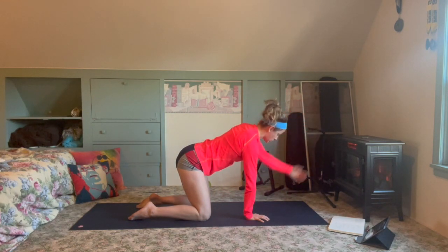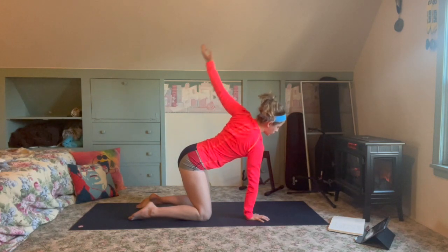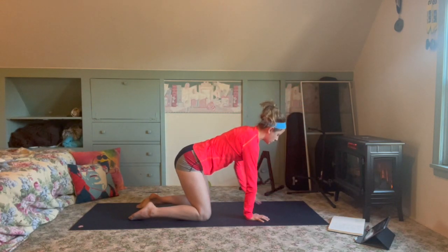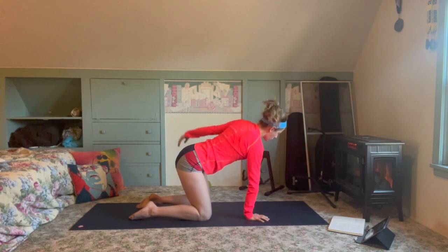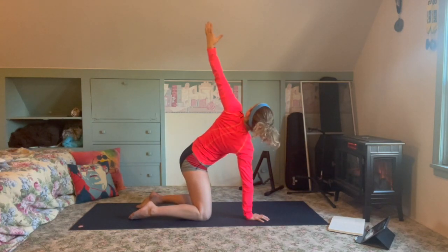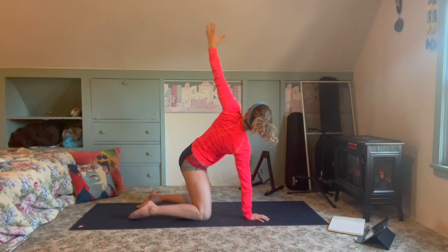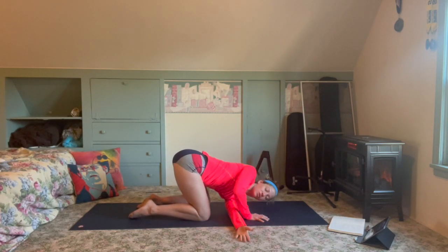Let's switch the direction, up and forward, opening up through that shoulder girdle, working with whatever our range of motion is today. Everyone is going to look a little bit different on these windmills. One more nice sweep, and on your next inhale, big stretch through the right hand, feeling tons of space across that chest. Exhale, threading the needle, coming to the right shoulder, the right ear.